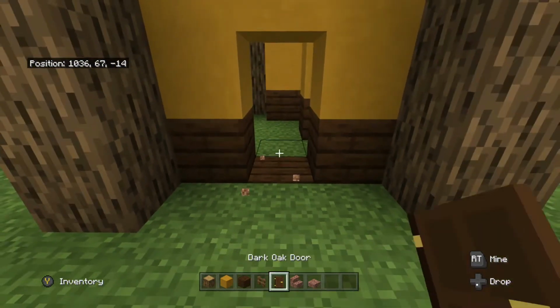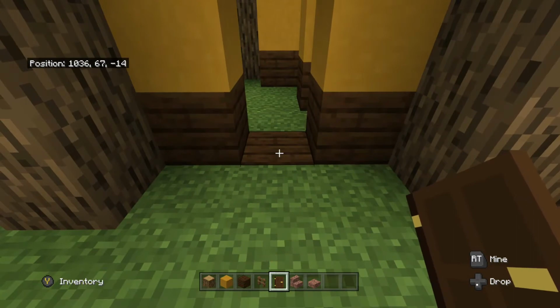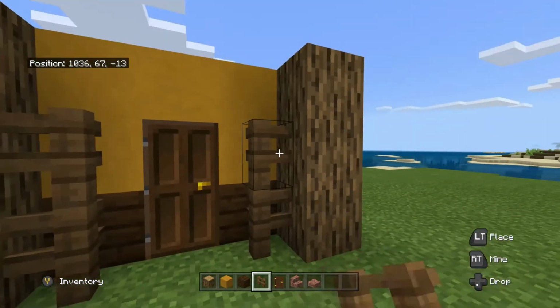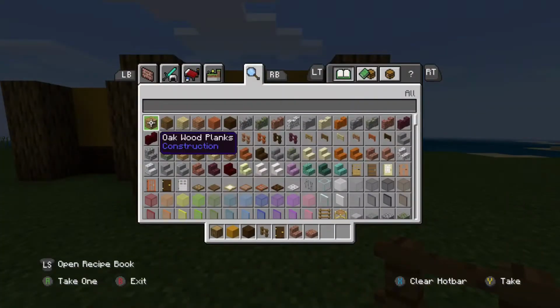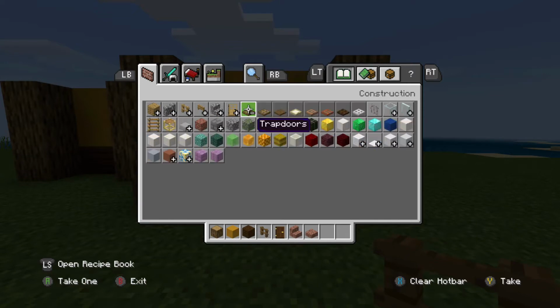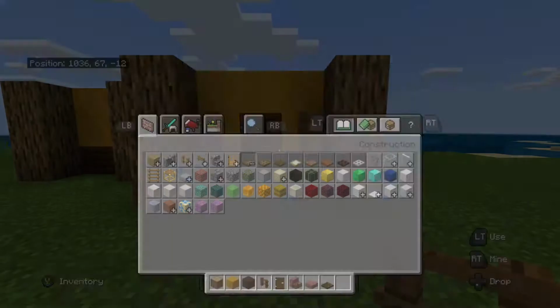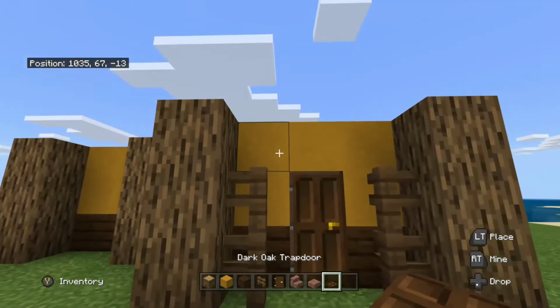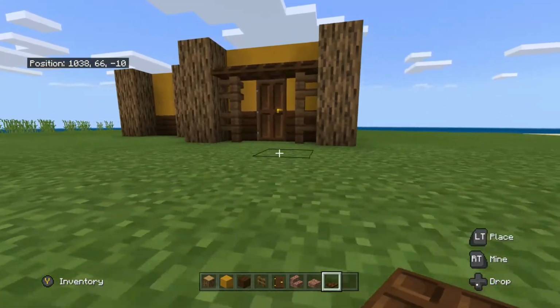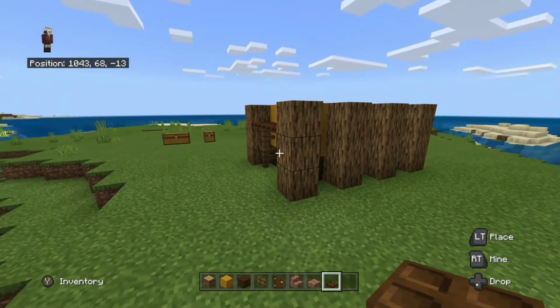So we're gonna have a door here. Let's use a dark oak door. Put a couple fences. I thought I had everything we needed for the main build, but I need some dark oak trapdoors, just a little overhang for the main door.